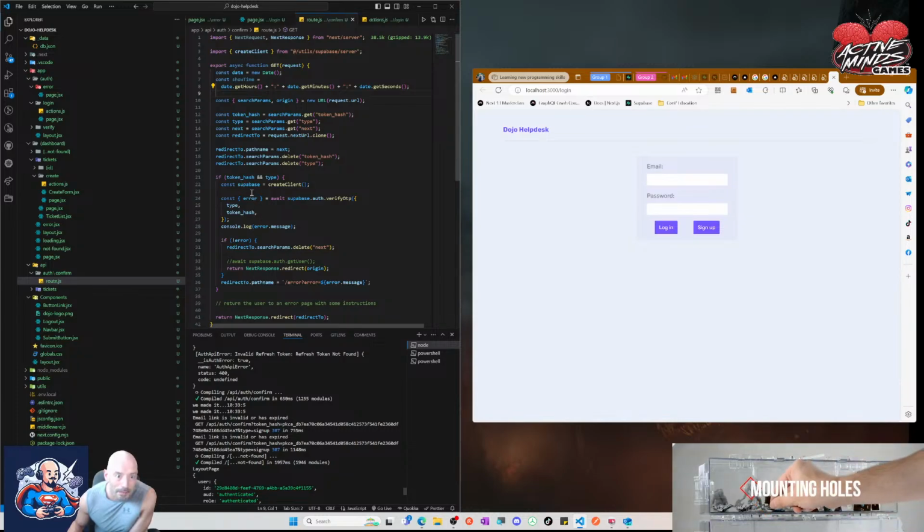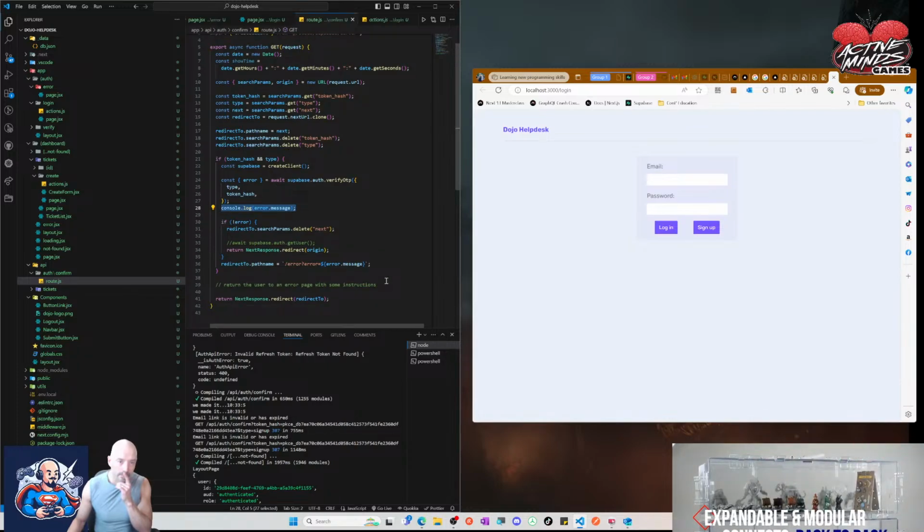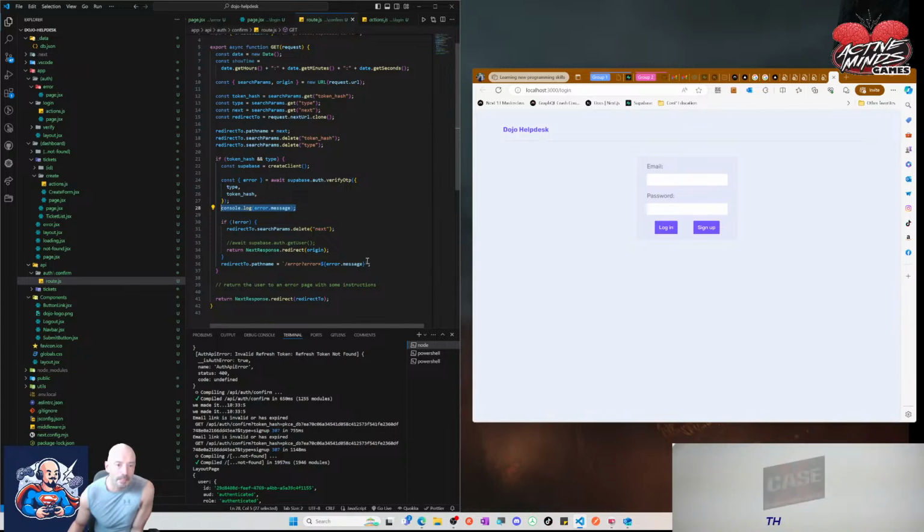That must be what I got when I wrote this out. Then it's supposed to redirect me to this path. If not error, we go to wherever next is, or wherever redirect origin is.